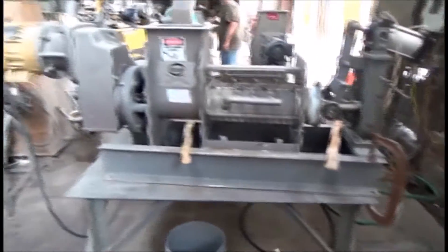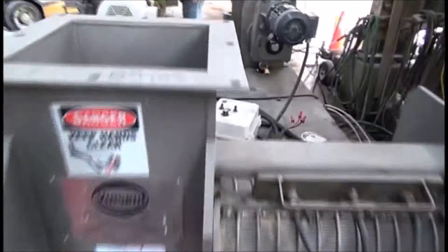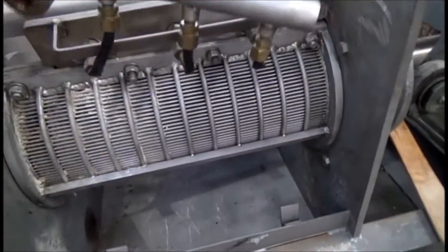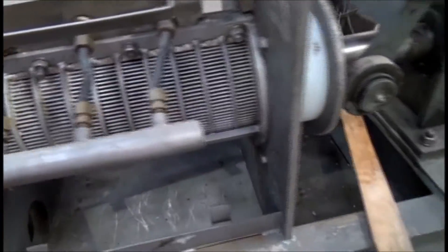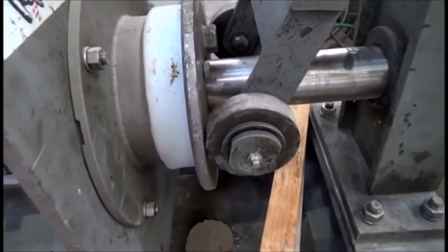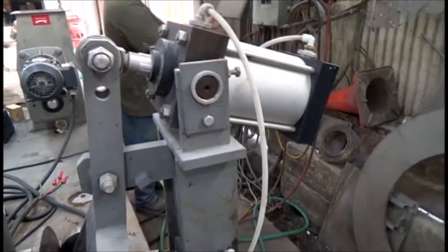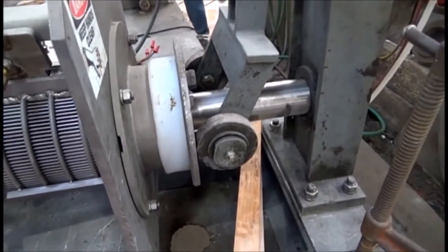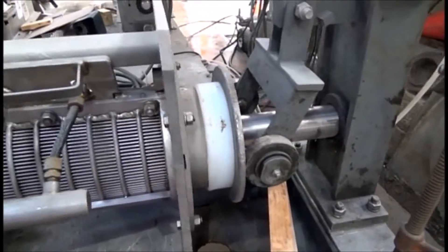We're going to try dewatering this in a screw press. We've got this little 6-inch press running, and that will feed the material into the screened area of the press. It's set up for fluid injection — steam or alcohol or something — but we won't be using that feature. The liquid should come through the screen and the cake will come out this end. The white door is being pushed shut by an air cylinder. The more air pressure we give it, the drier the cake will come out, but the lower the capacity. We're going to start with just 15 PSI, 1 bar, because we think that'll be about as much as we can use on this.